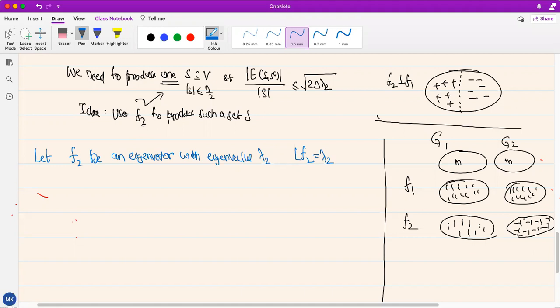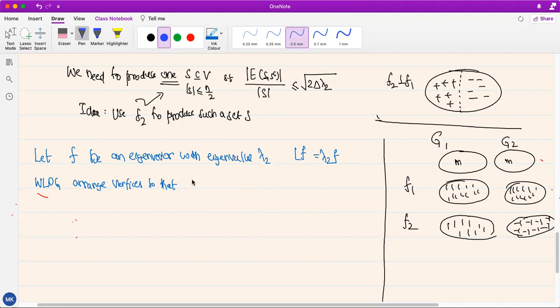So rather more conveniently, let me do this without loss of generality. Relabel the vertices so that... But sir, here it should be LF2 equals lambda 2 F2. Yeah, thank you. So LF2 is lambda 2 F2. So F2 is something, right? Let's write F2 of 1 as the value at 1. Rather than write F2, let's just write F, so that it makes it simpler for myself.